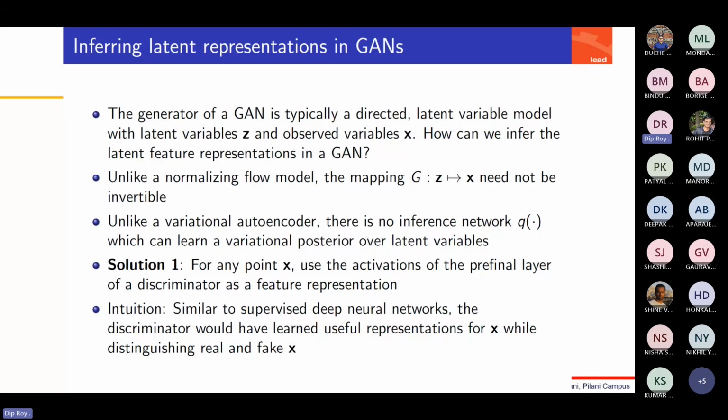During training, we'll come to a state when the discriminator is completely fooled. It does not know which is a real sample and which is a fake sample. In that case, we conclude that both the real samples and the fake samples come from the same distribution. And that is the moral of the story.